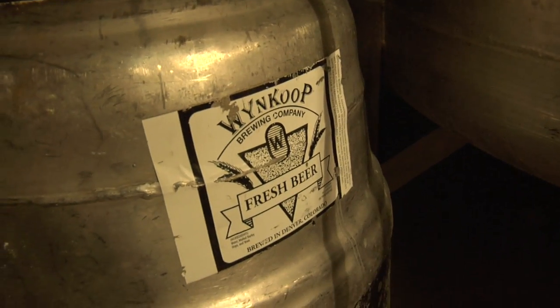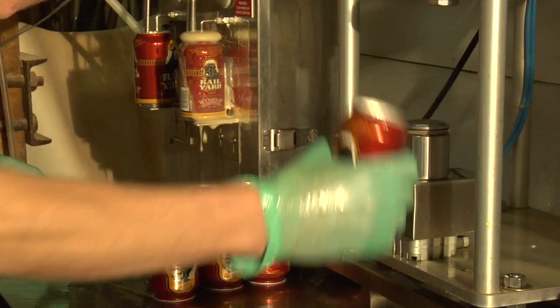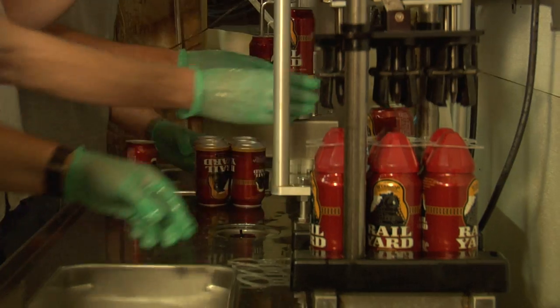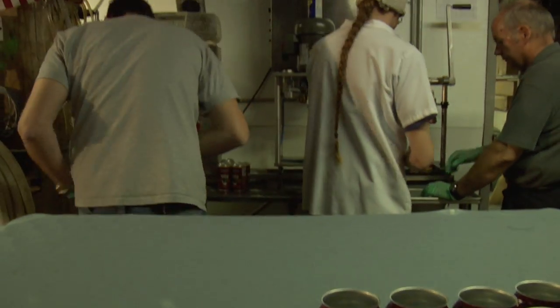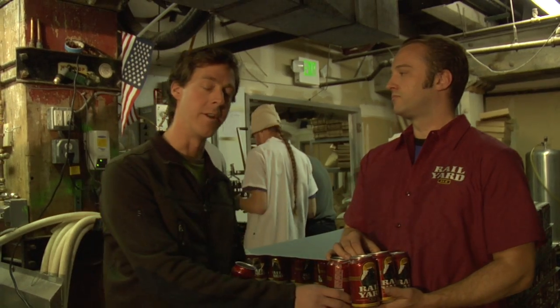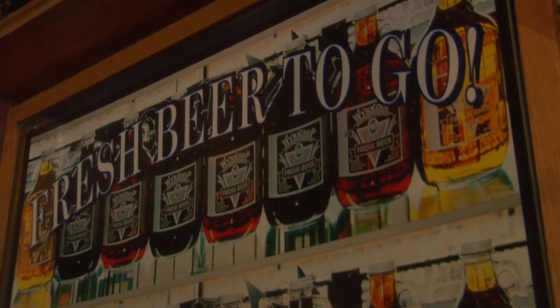The Win Coop's canning line is truly a hands-on process. Tucked in the bowels of the brewery, this operation makes it possible for you to shotgun a craft brew. Cans have a lot of benefits: they're easier to transport, they don't weigh as much as glass bottles, they're easier to recycle, and they can go places that bottled beer can't. The really cool thing about these cans is they have a cold-activated sensor on them, so you can actually feel the can and tell that the beer inside is cold.